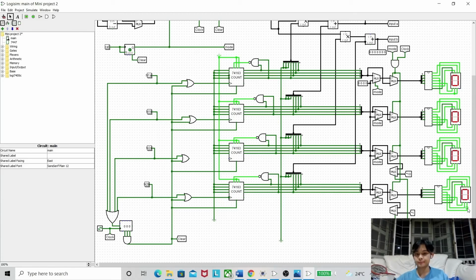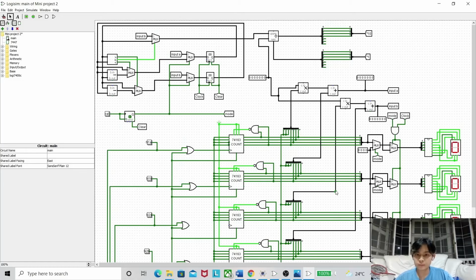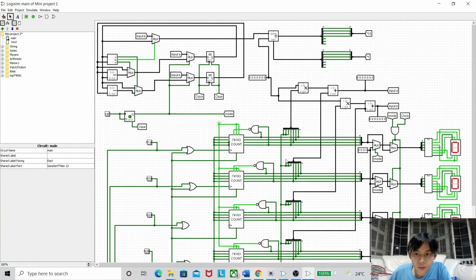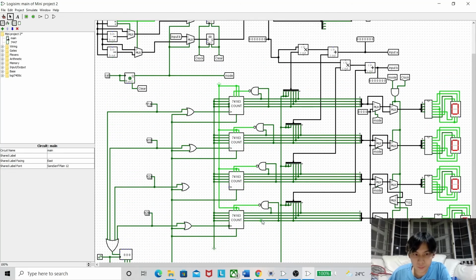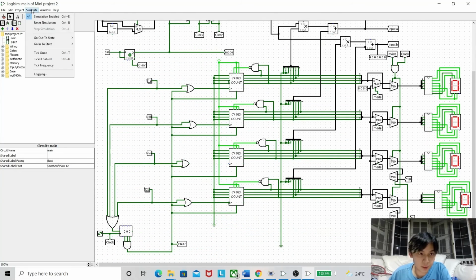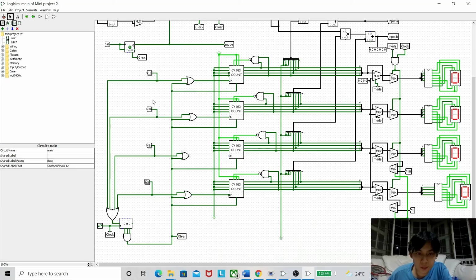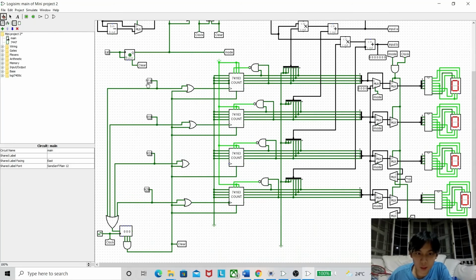Okay, let's try the circuit. First we have to tick enable for the clock to work. Okay, now let's try.